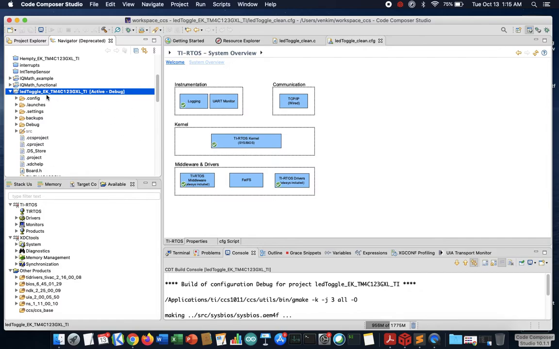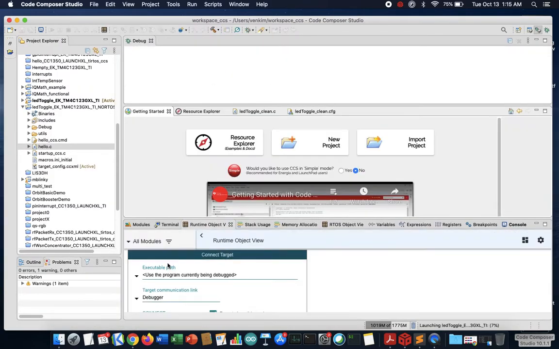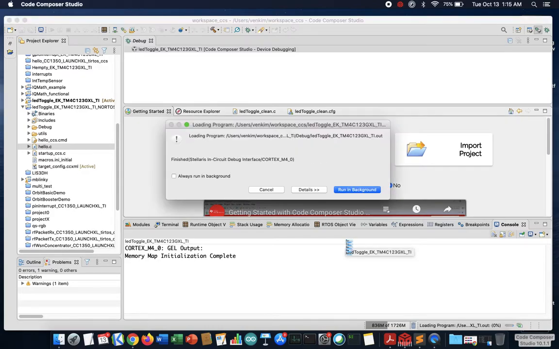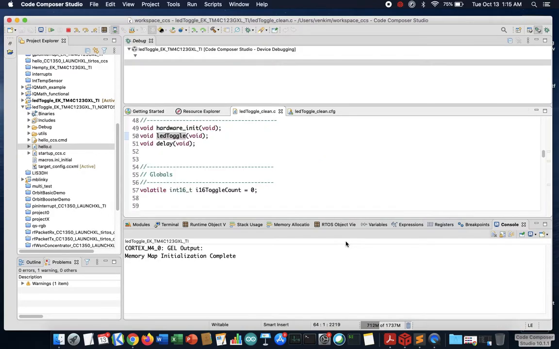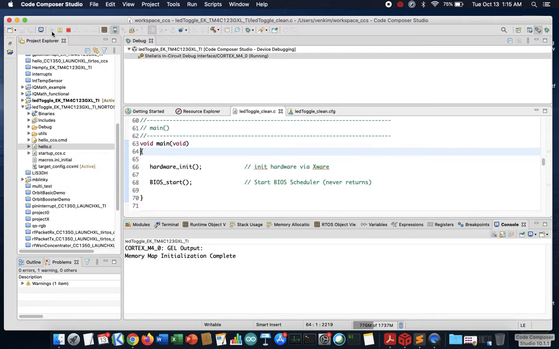So once it's done, now let's right click on it and debug our program. So once you try to debug, here you can see it's actually going to run the program. And so now what we're going to do is run the program for some time, and you can see that the LED is actually blinking.